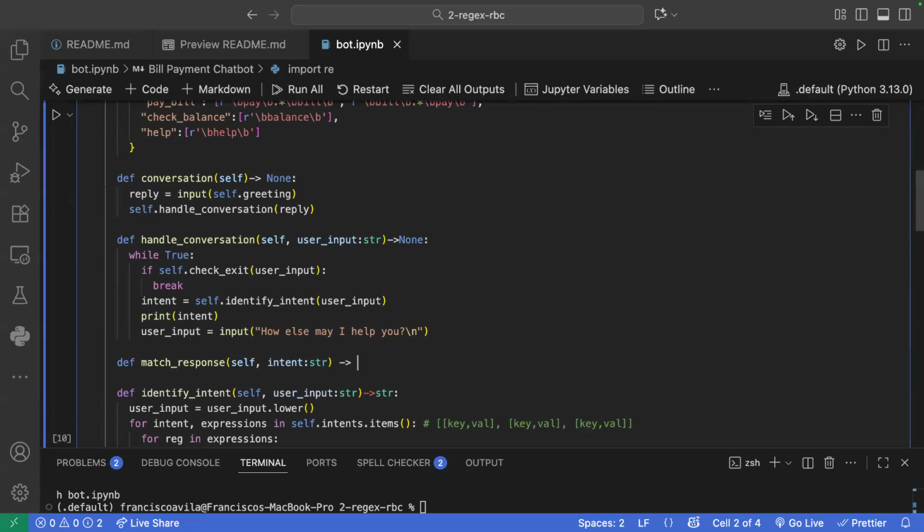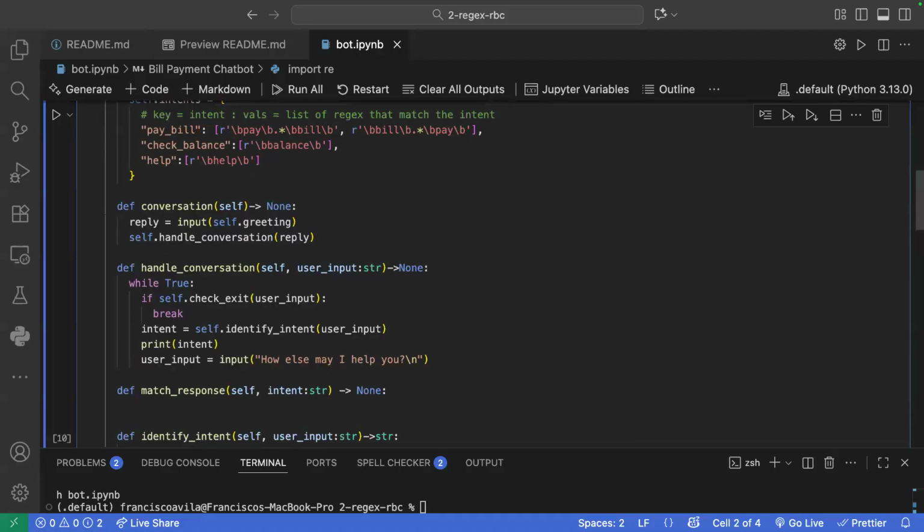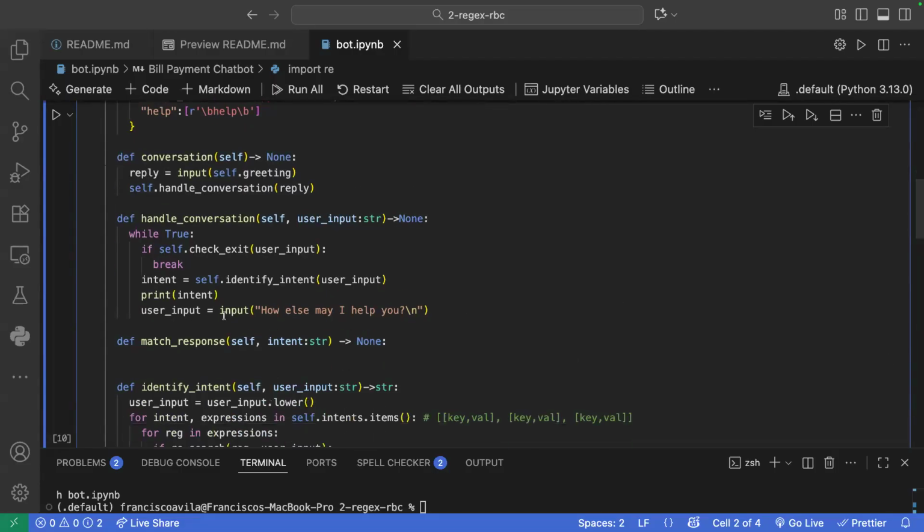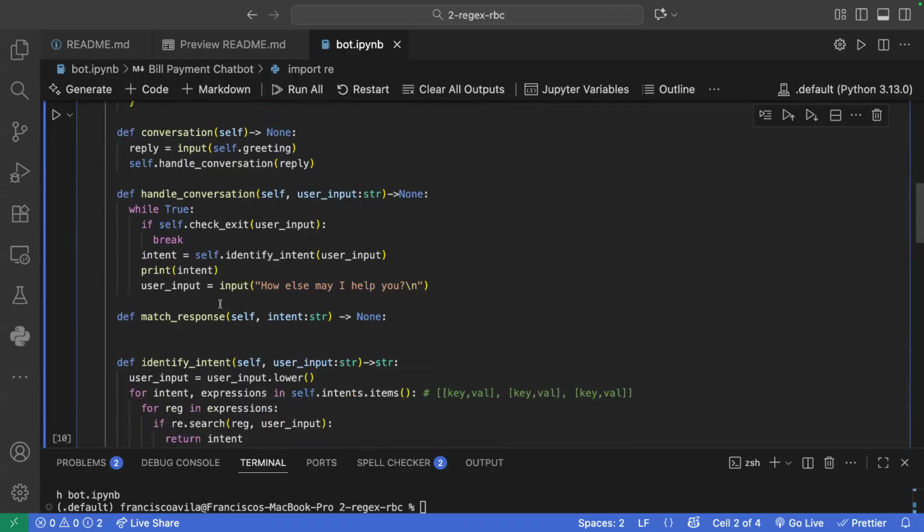We have some options there. And what this is going to return is none for now. Ideally, it would return some sort of other class that would handle the process of actually paying a bill or checking the balance. But for simplicity's sake of today's class, this is where we're going to stop with our chatbot.